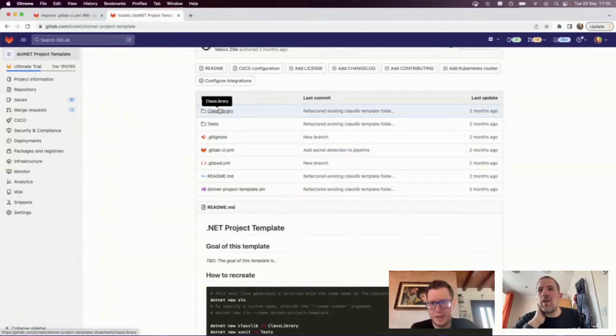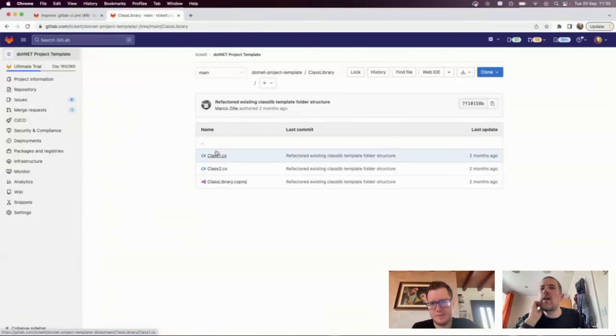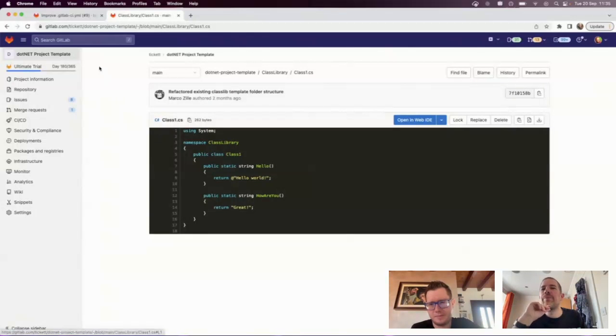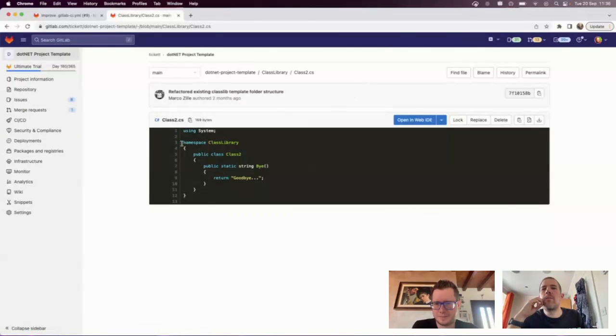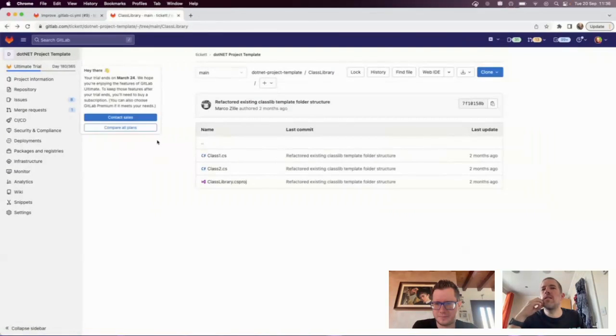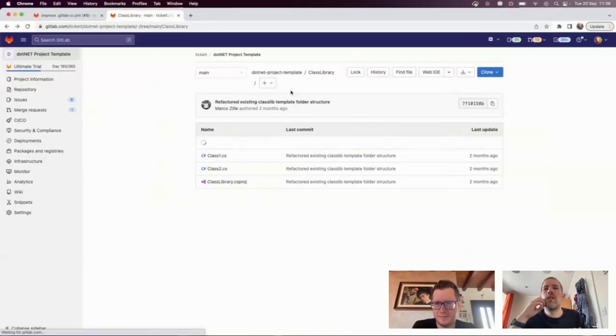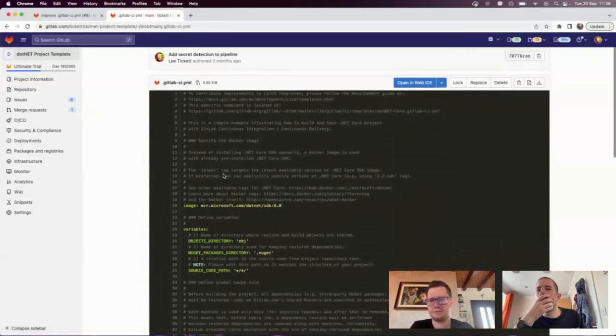So we've got a class library. What does it do? Not a lot. A couple of methods in there, a couple of classes in there. Yeah. And our YAML.